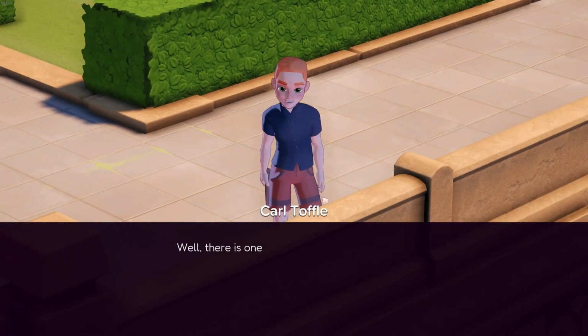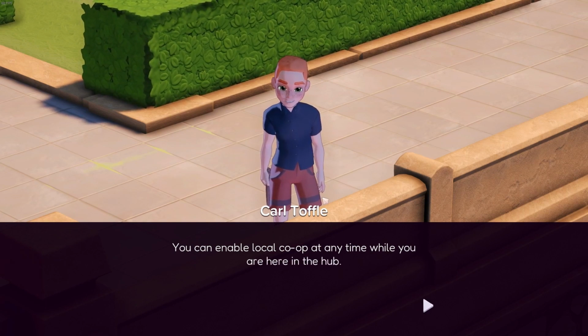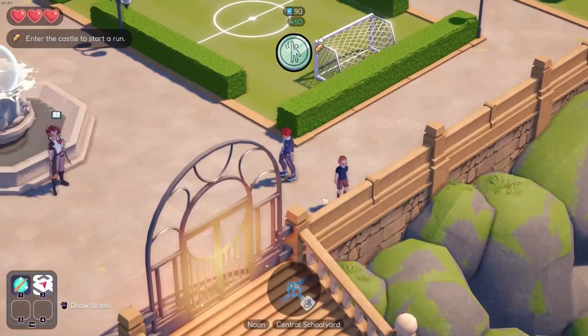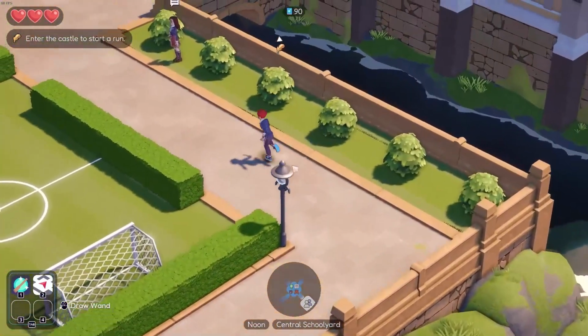Hey, cheer up, Jason. Well, there's one upside to the whole affair, no exams. I'll tell you something else. You can enable local co-op at any time while you are in this hub. Visit the landing platform and use the co-op beacon to call a friend. Like I said, the game is co-op, but I don't have friends, so we're playing single player.